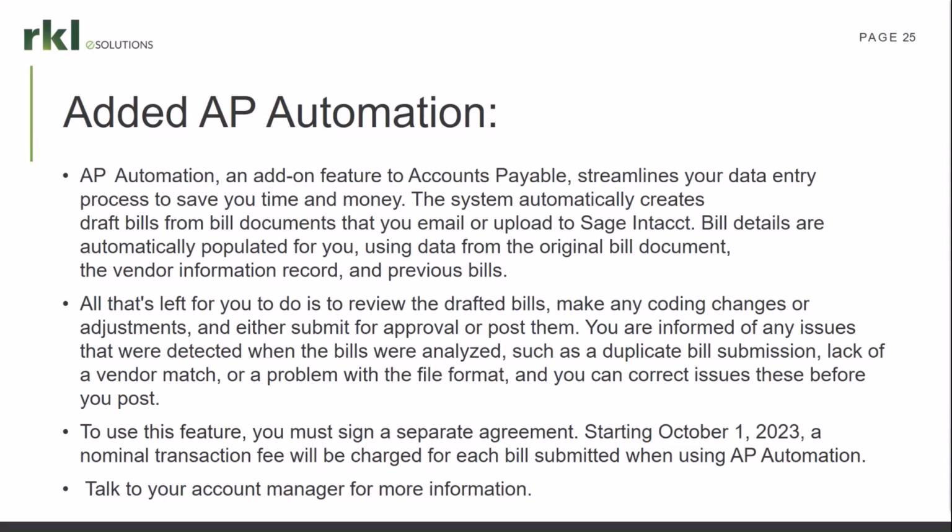To use this feature, you must sign a separate agreement, and starting October 1st, 2023, a nominal transaction fee, okay? Full disclosure here, this is right from Intacct, not from Todd. Nominal transaction fee. I do not know what nominal transaction fee means. However, that's what it says. It will be charged to you per bill submitted when using AP automation. You can talk to your account manager for more information on that.